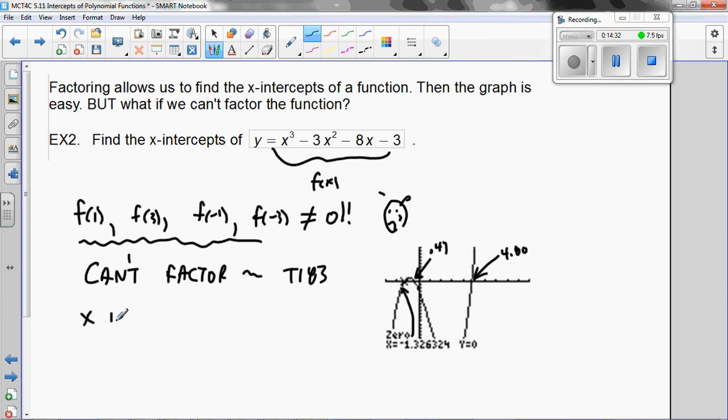4.80. And there's the x-intercepts. So the x-intercepts are x is about equal to -1.33, x is about equal to -0.47, x is about equal to 4.80. Now that's pretty cool. I mean, we did this before to find zeros. But what I want to mention here is, if I could factor it, this would have factored into three brackets like this. I also know that if I've got brackets like this, these numbers here are the zeros. They're the x-intercepts. But now that I have the x-intercepts, I could, if I wanted to, go back and state the brackets.